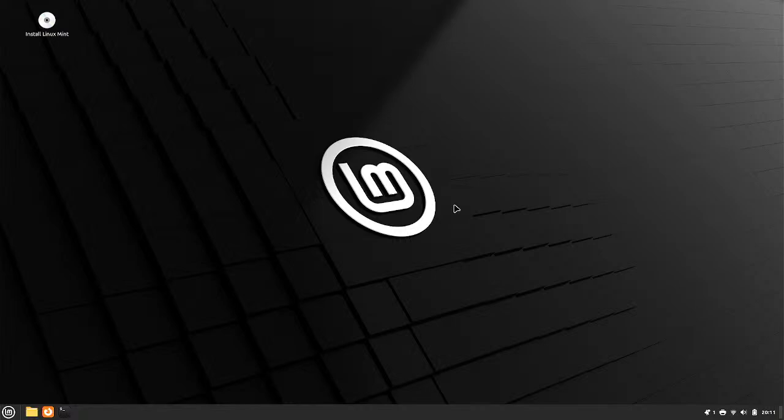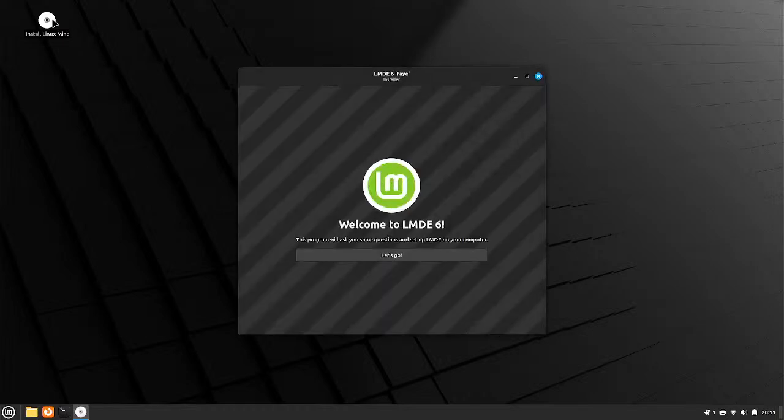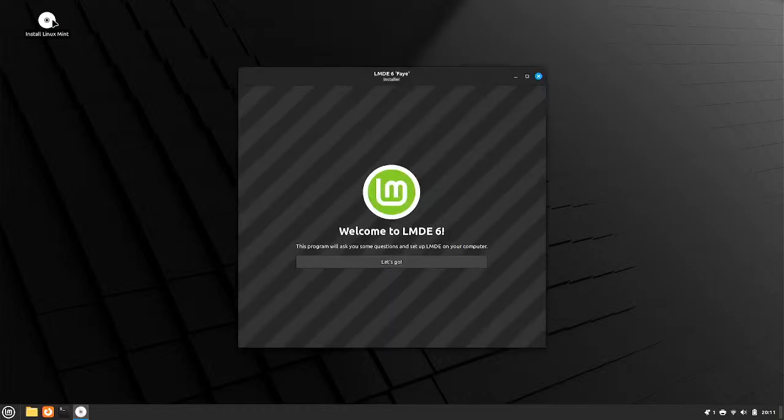So anyway, we've got that, and we're going to install. That's what we're going to do. Install Linux Mint on this computer, please. Welcome to LMD6. This program will ask some questions and set up LMD on your computer. Let's go. All right, let's go.